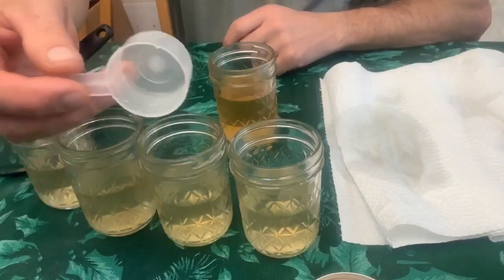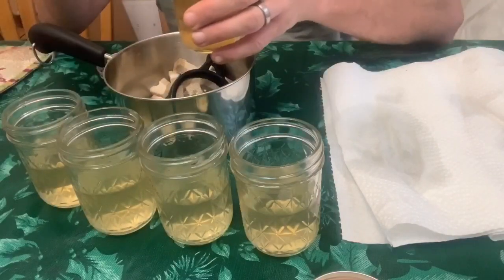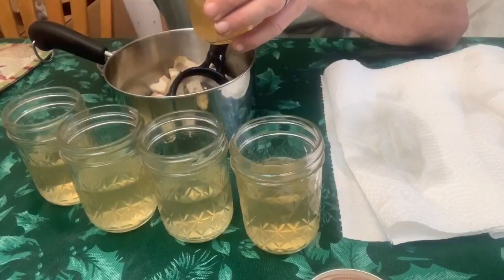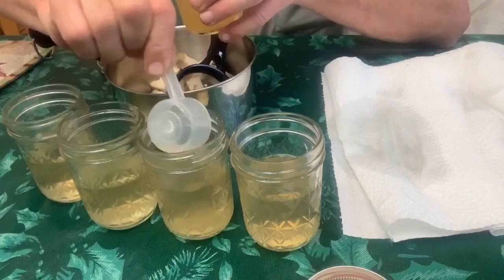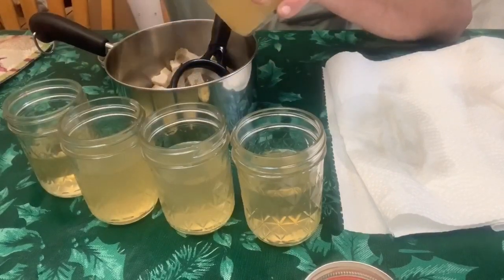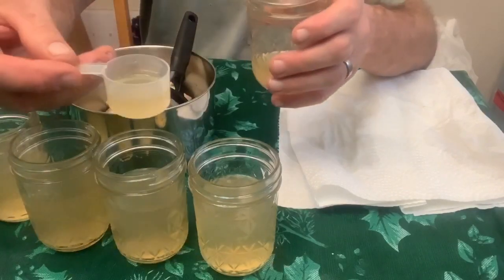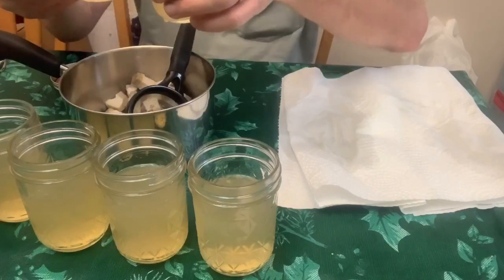I had this little scooper thing. I don't know how much it is, but take a scoop, put one in each one. Okay, now I'm just doing a quarter of it because I'm running out of the alcohol extraction.